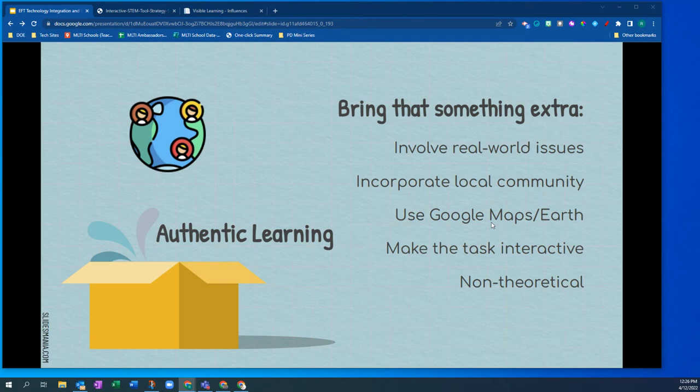Non-theoretical means I want to bring situations to students that aren't pie in the sky, hard to conceptualize or hard to represent using the technology.